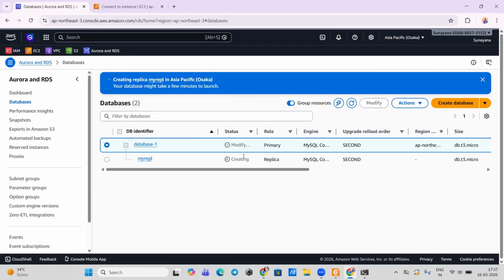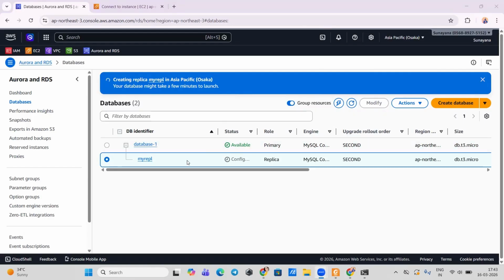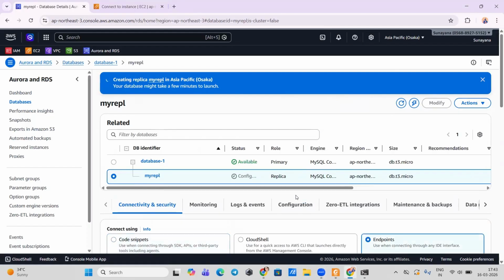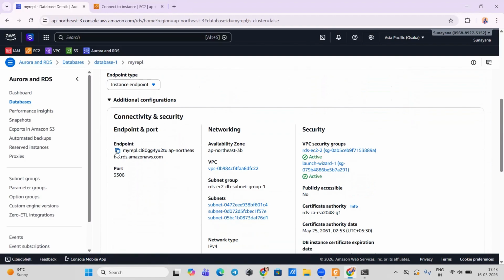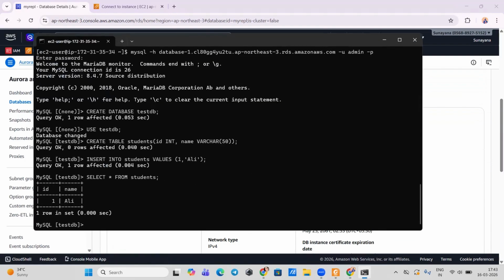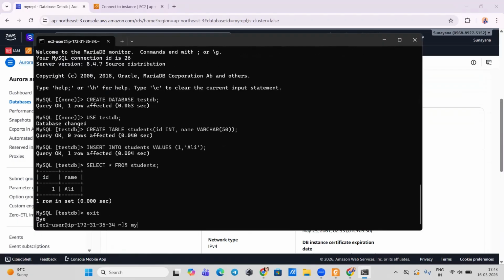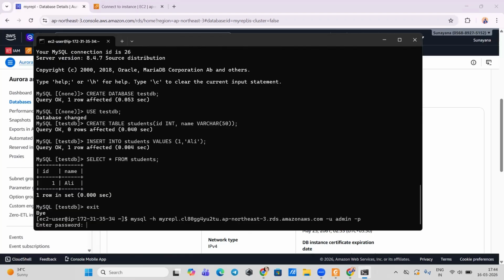We're literally just taking up the backup, right? If you remember, in EBS snapshots. All right, guys, if we have the endpoint, we can go ahead with it. Copy this endpoint. Now exit this previous session first, and then connect again by saying mysql -h, paste the endpoint, and then -p. Enter the password.